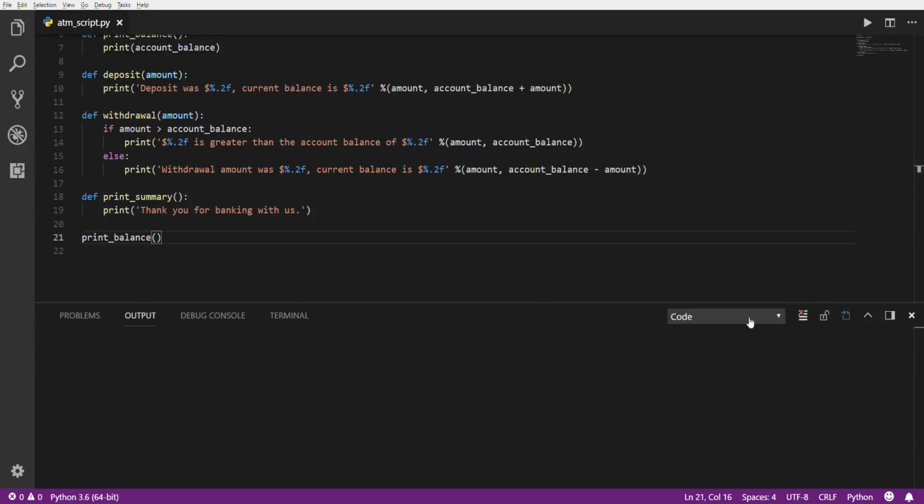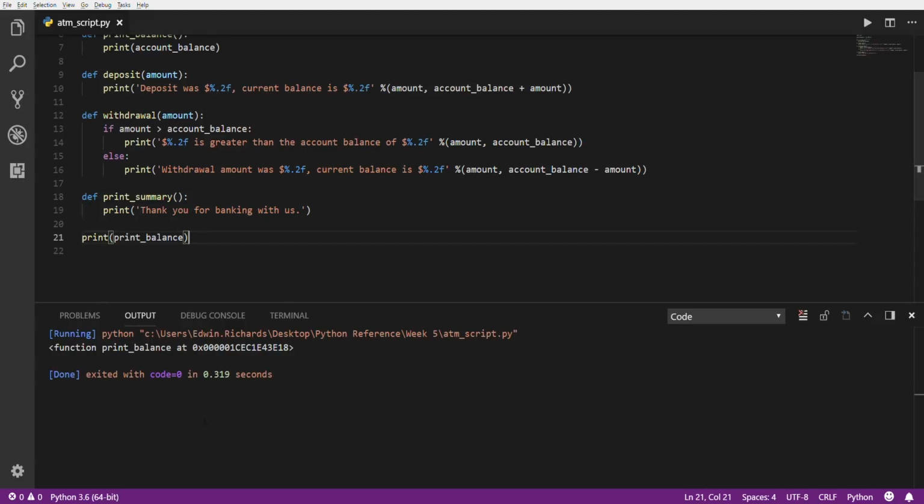Now I also want to show you what will happen if you don't use the parentheses on it. If you ever see this, that means you're calling your function incorrectly. "Function print balance at 0x00," and all this weird number that means nothing to you. Basically, it prints out the memory location of where this function is located.